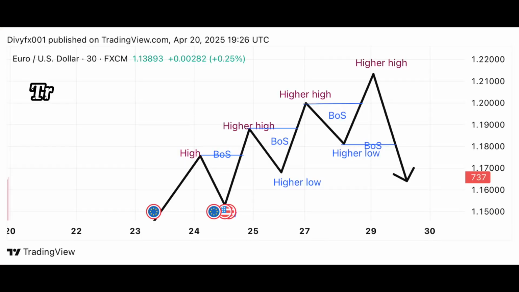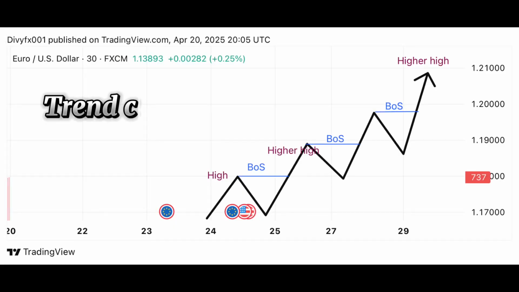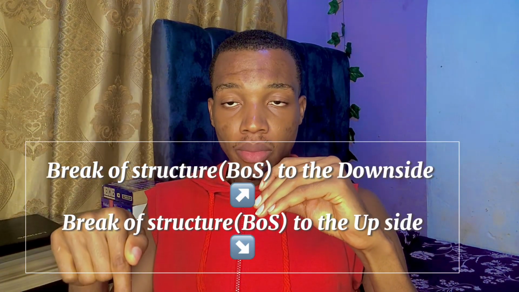You get? So as traders, we watch these structure breaks to catch moves, either for a trend reversal or continuation. So you can apply this break of structure in continuation. If the market is going up, you can use it to continue going up, or when it's time to reverse, that's for you to start selling. You will hear things like BOS to the downside or BOS to the upside. These are just fancy ways of saying the market is doing what? It's switching gears, maybe from drive to park or from park to drive. That's basically what it means.